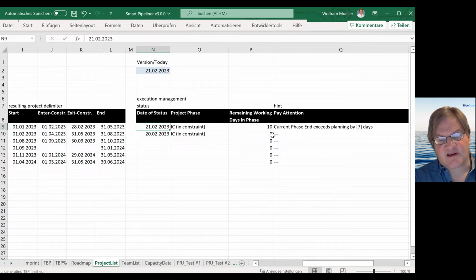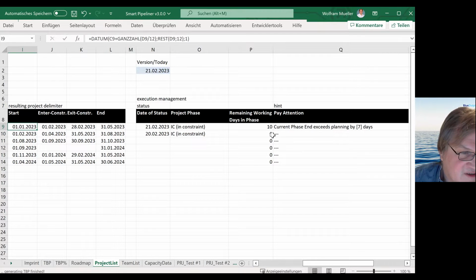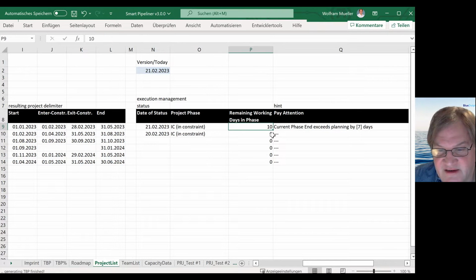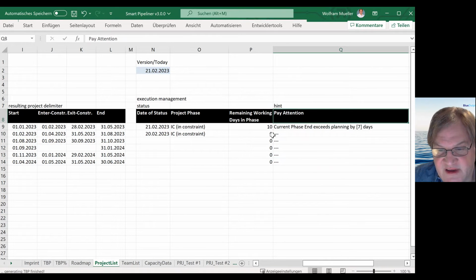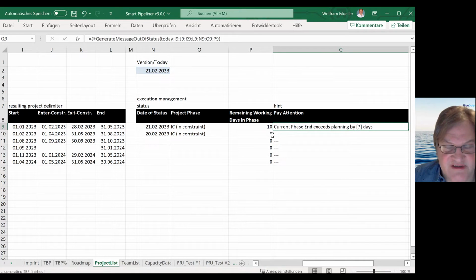And of course, a good project manager has some kind of project plan behind, whether it's on paper or in a tool, and he always looks at where his project plan is according to these 4 dates. So it's not prohibited to have a more detailed plan, but it's not necessary for controlling the portfolio. And the idea is to have all these hints solved, and then you can be sure that your portfolio is stable and you will meet all the due dates.